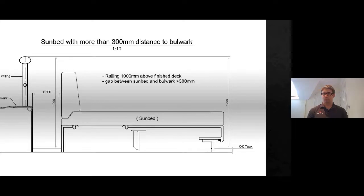It also depends on what's going to be on the other side of that handrail. Are we going to fall immediately overboard? Is it a clear drop? Are we on the main deck? Are we on the upper deck? Are we on a very high sun deck? Or if we fall, are we falling forward onto a brow that would actually prevent our fall overboard? So there's a lot of different factors that can be brought into play here, and only really through discussion with the flag state and classification society for each individual project can we actually get a clear answer.